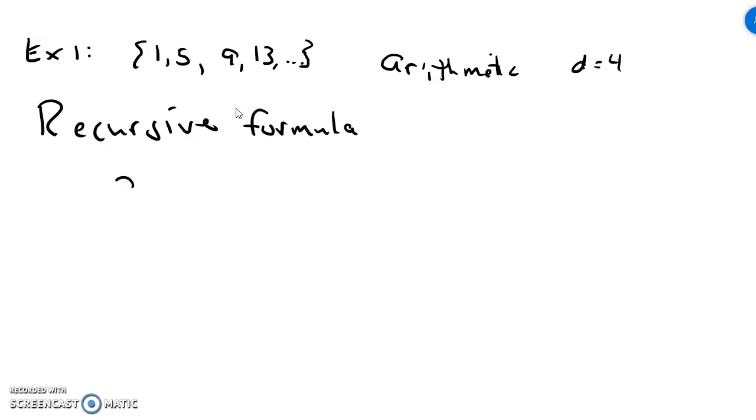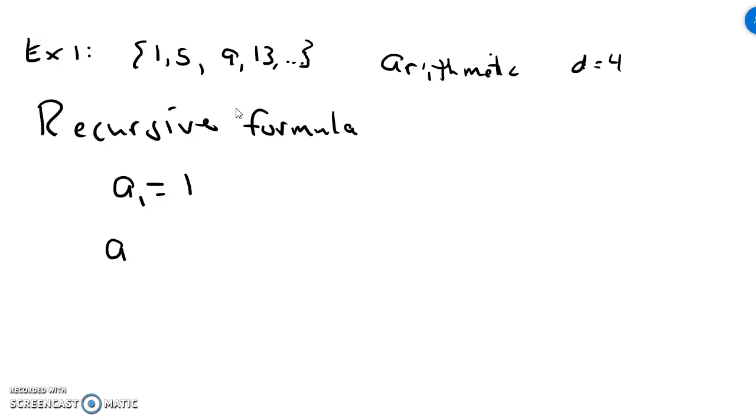So where I start is my a sub 1. When I say sub, I'm referring to that little subscript that's down the bottom there. So a sub 1 is my first term. So in this case, my first term is 1. And then the next question is, how do I get to the next term? Well, the second term is just going to be the first term, add 4. The third term will be the second term, add 4, and so forth and so on.